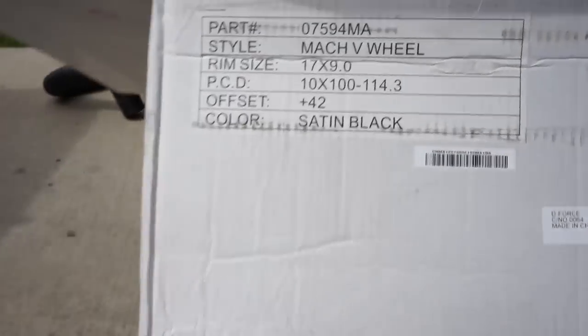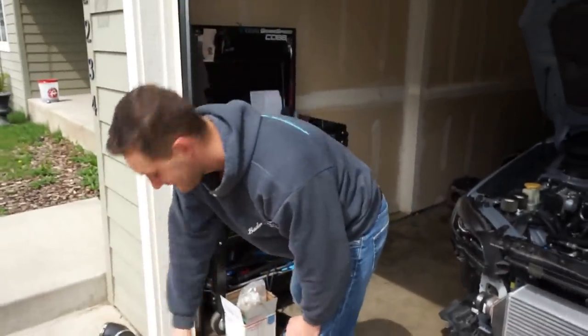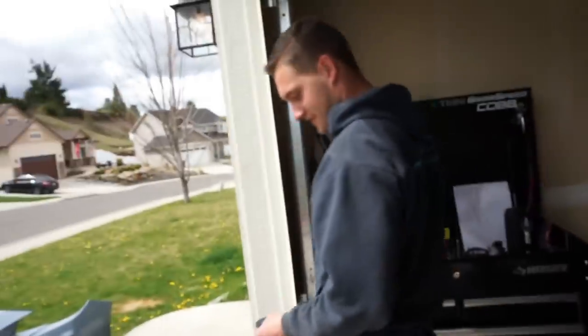If anyone's curious, which I don't know if it'll say on here. Oh, it does. There is the information for the wheel. And why don't we just go get one of those slicks to show these guys what we're going to be using. I'm down for that. All right. We're going to go inside. I'm going to grab them real quick. I'll bring them right back out.